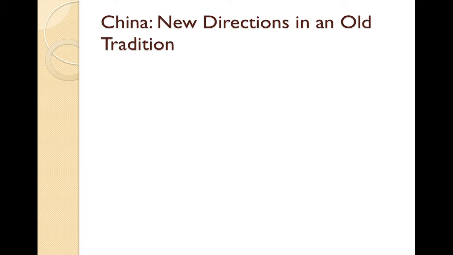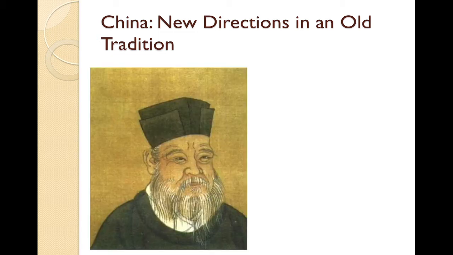China, new directions in an old tradition. During this era, Chinese philosophical thought was still dominated by Confucianism, as the reaction to the spread of Christianity during this era demonstrates. There were some changes, though, especially Neo-Confucianism, as espoused by the scholar Wang Yangming. He blended Buddhism and Confucianism in a philosophy that said anyone could attain a virtuous life by introspection, which was a moving away from the scholar gentry tradition.